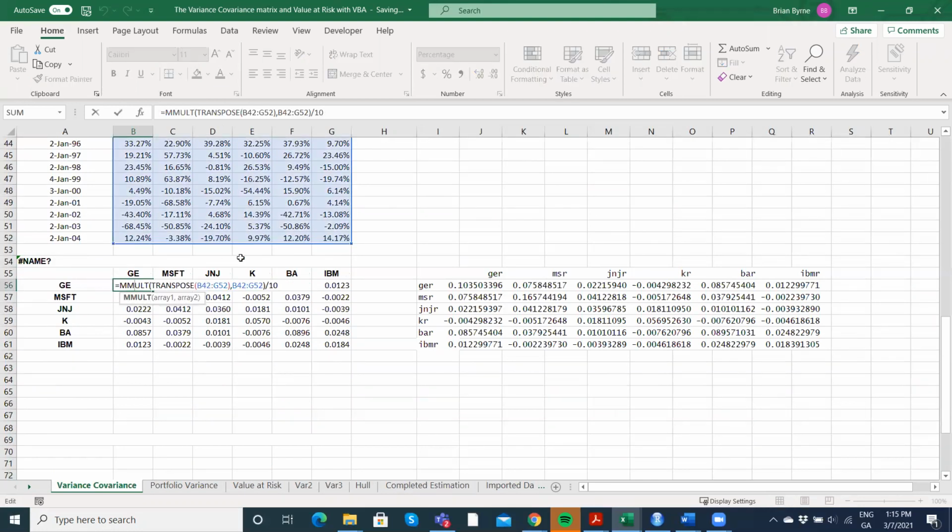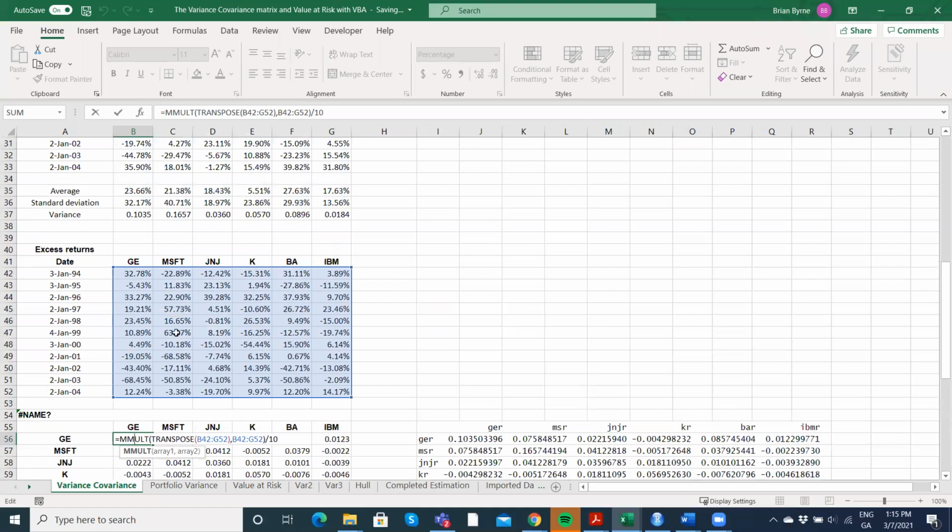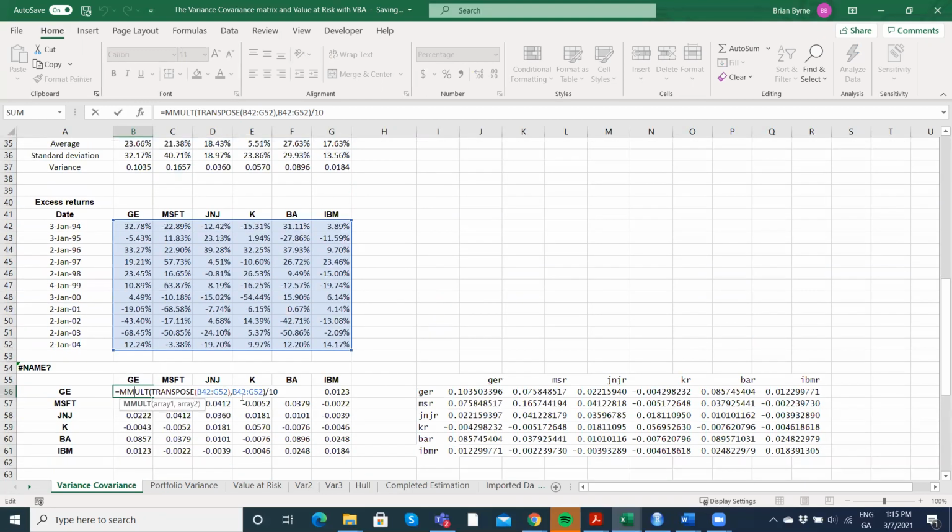Basically, we want to take the transpose of this excess returns matrix multiplied by the matrix itself, and divide by the count. Here, when we say 10, it's actually 1, 2, 3, 4, 5, 6, 7, 8, 9, 10, 11.